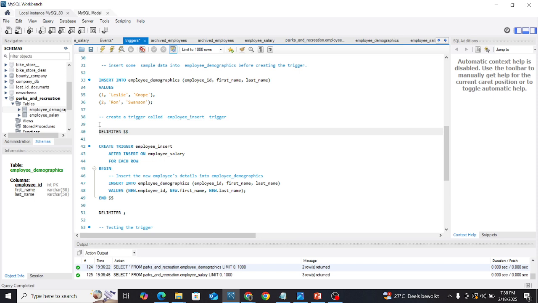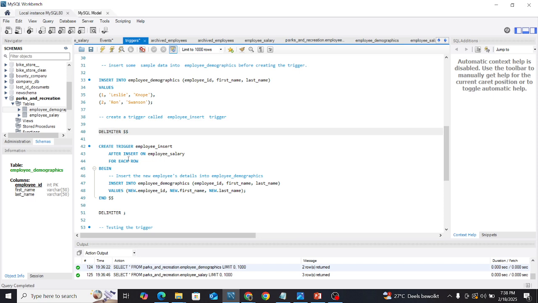So delimiter is just a keyword that will help us, since the trigger has a number of lines, and we know that each and every SQL query ends with a semicolon.